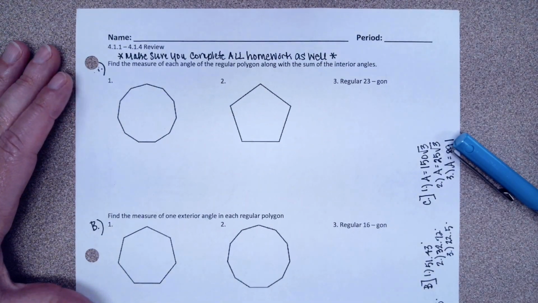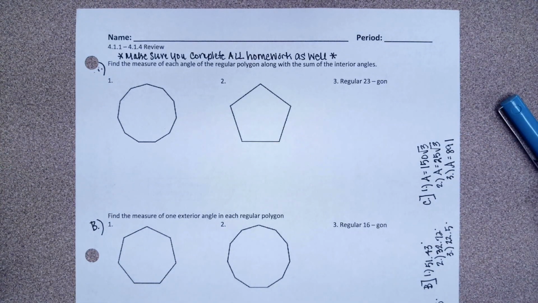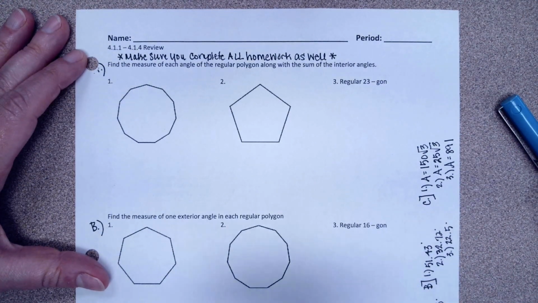Make sure that you know your formulas, right? So we're not going to give you those. You want to be sure that you remember your 30, 60, 90s, your 45, 45, 90, those relationships. You also want to make sure you remember SOHCAHTOA. You want to be sure that you remember the interior and the exterior angle measure formulas. So we're going to go through all of that. But again, none of that stuff's going to be given, not on this quiz nor on your exam. So we want to be sure that you're practicing all of those things.